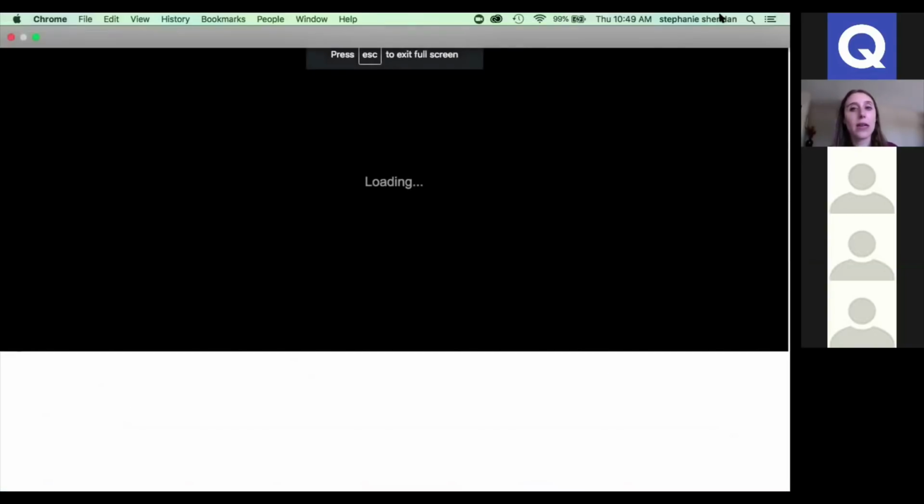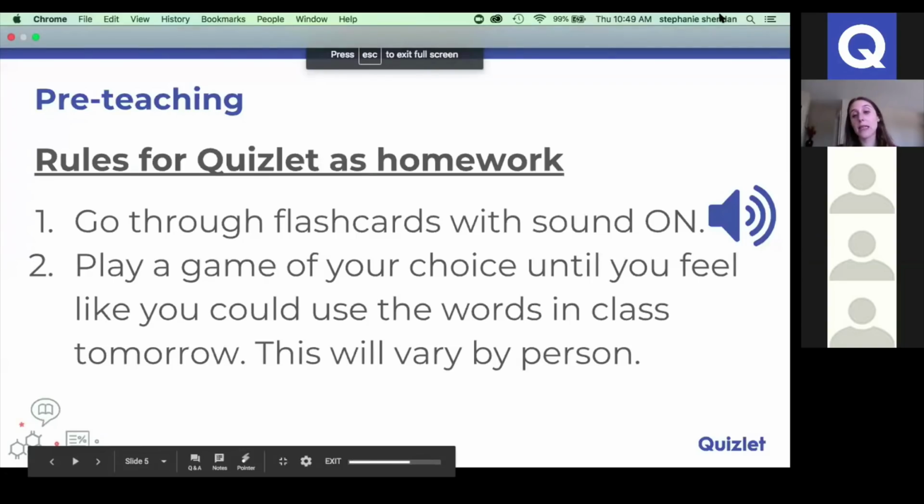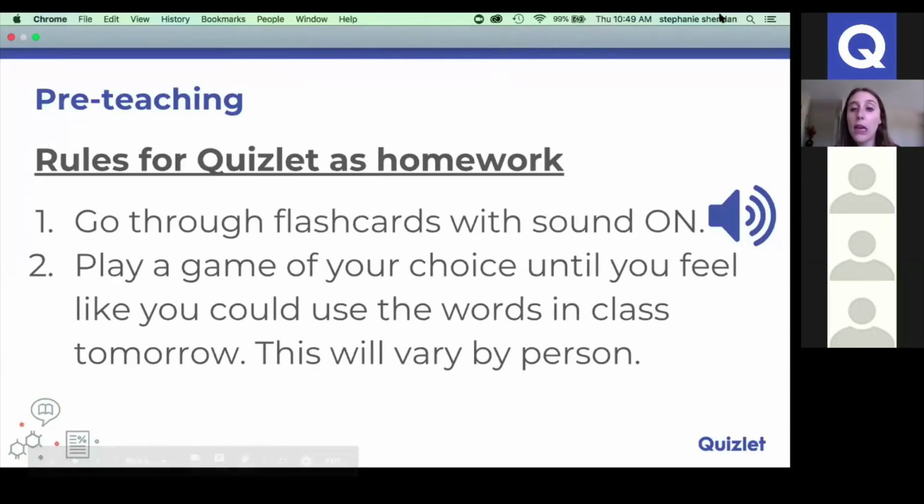I tell kids ahead of time, you all learn at different paces, so some of you only need to study for 10 minutes, and some of you need to study for 20 minutes, but play the game until you feel comfortable using it in class the next day. We also talk about the difference between passive and active studying, and this is why flashcards are not a choice. You have to do one of the games where you physically have to type something in, because that's active studying.